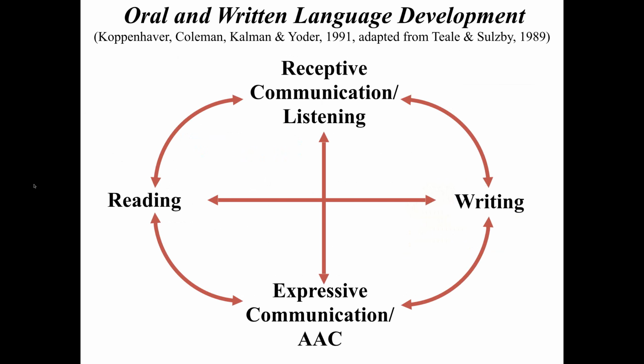There used to be a sense that there was this developmental progression. First, kids learn how to understand what's said around them, then they learn how to start talking, then they learn how to start reading, and then they learn how to start writing. And there's this developmental progression, and so you need to first show how much you understand before you get instruction to move you along. But now we know that they develop completely in tandem.